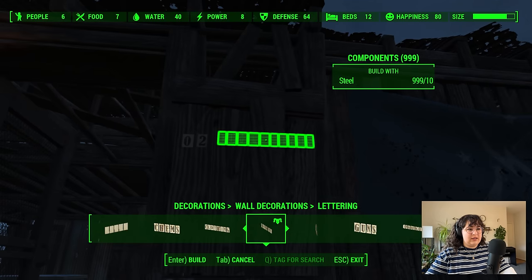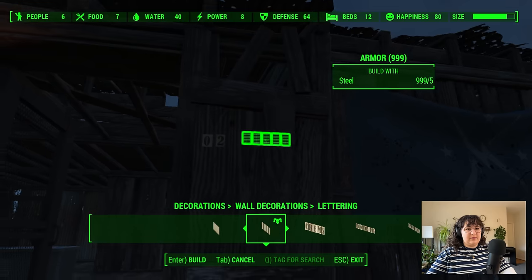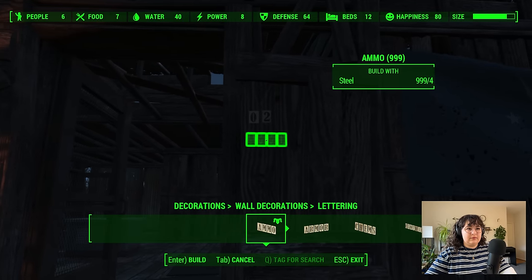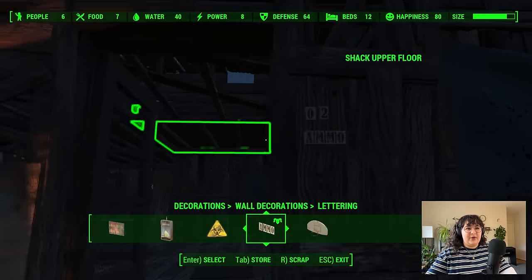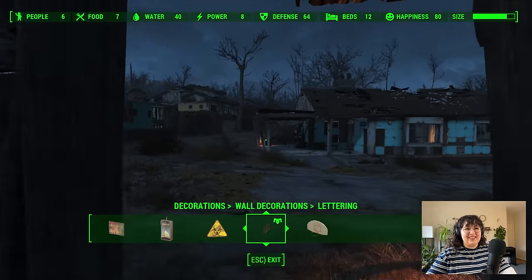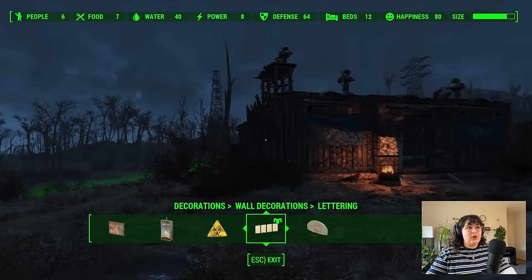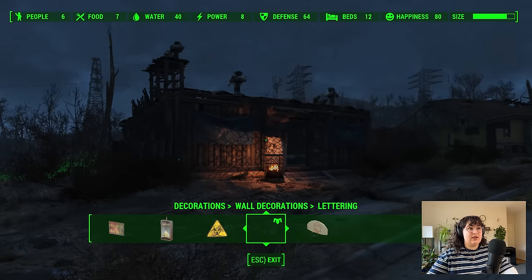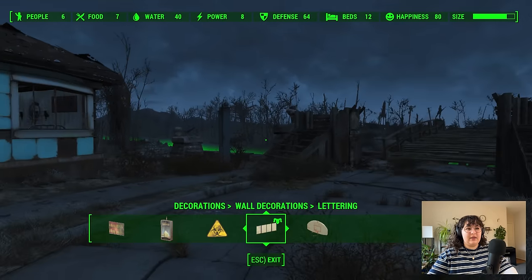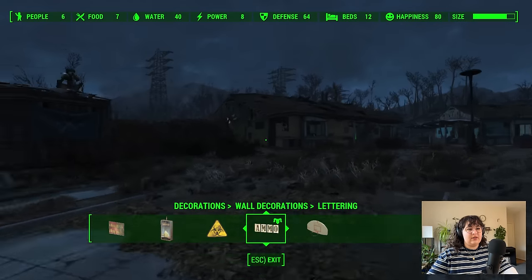Not ingredients, not components, not chems. This will just be the ammo house. Also, because it was way harder than I thought it would be to spell things out. Okay. Great. So that's the guards. And that's like the guard house slash head guard house.